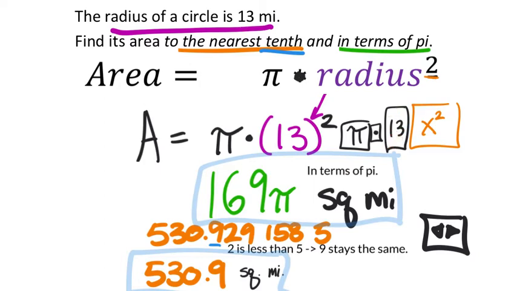I'm taking a little bit of a shortcut. That's kind of the beauty of these problems: as long as you have the formula, it's just plug and chug. That's what it's called, because you're just plugging in 13 and then letting the calculator chug away and give you the answers. You just have to know what buttons to push.